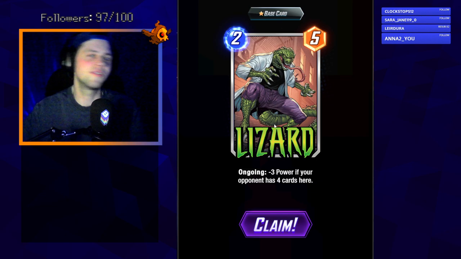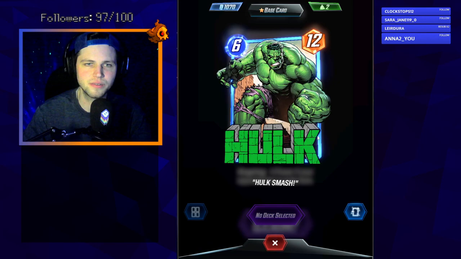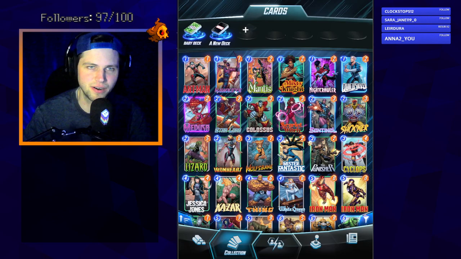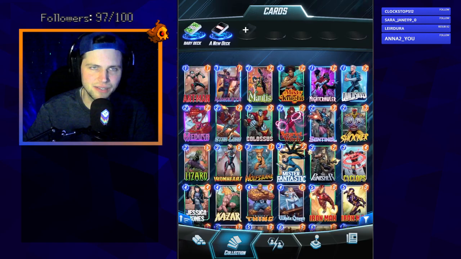Lizard. So this is like the tempo in this game. I've been playing for 2 hours now and you keep getting new cards. And it's really fun because you get them all like... Wait, what am I doing? Where did my card go? So you keep getting new cards again and again and again. Ongoing: -3 power if your opponent has 4 cards here. Oh. I don't think I want Lizard in my deck. I don't think I like that.